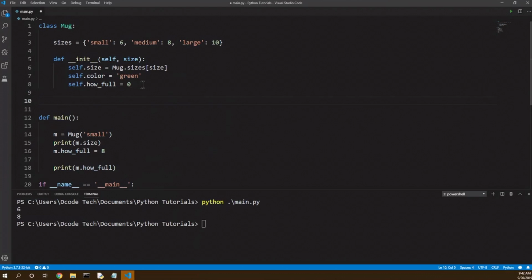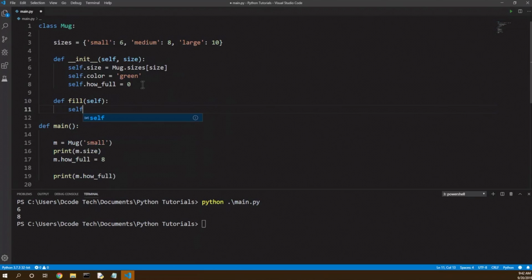So let's go up in our class and define another function and call it fill. And of course it's going to take self so we can access an instance. And we're just going to say self.howFull and then get whatever it currently is plus whatever level a user passes in. So we want to see how much they want to fill it up.